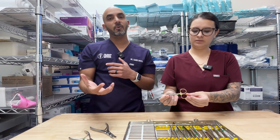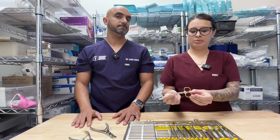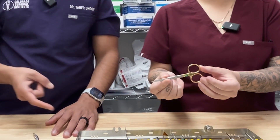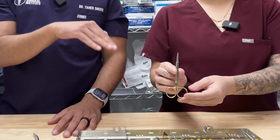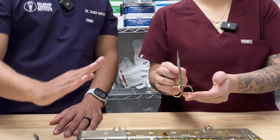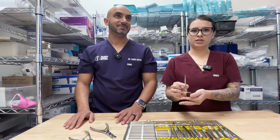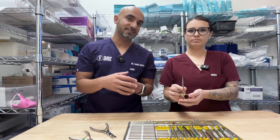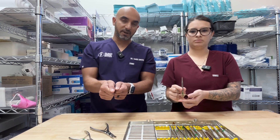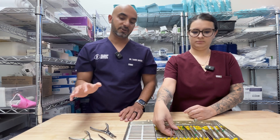These are our surgical scissors. Sometimes you might want to keep one or two in your kit — we just use one. We use them to cut excess tissue, but basically to cut suture, and also to cut PRF. You see how this one has a curve to it? With curved iris scissors, when you go to cut your sutures, you want to go in with that curved part pointing up — it makes it easier versus having the curved part facing down. Cut them as short as possible so they don't bug the patient. And when you're suturing, try to pull the knot to the buccal, because that way the patient's not going to feel the knot with their tongue — it drives them nuts.